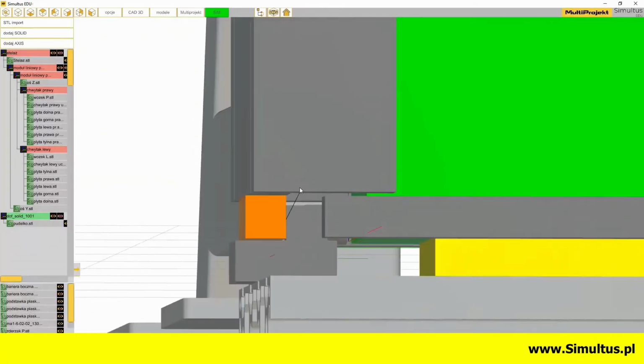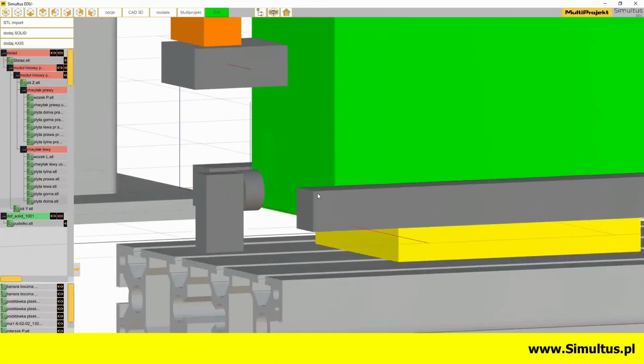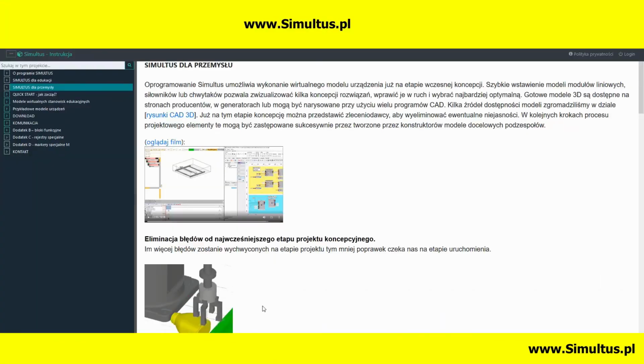Any program error detected at this stage will not damage the device and, therefore, will not cause any financial consequences.